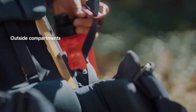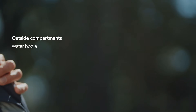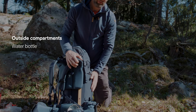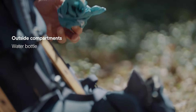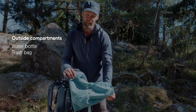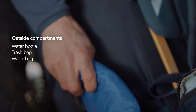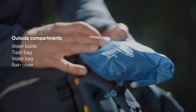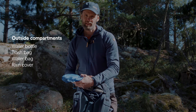On my shoulder strap I have hung my water bottle for easy access — staying hydrated is of course super relevant. I also have compressible pockets on the side, which are big enough to fit a water bottle, but here I have some other small items I want easy access to: my trash bag so I can pick up litter on the trail and also collect what I produce myself, a water bag, and in the other side pocket I stash my rain cover for the backpack — essential on a multi-day trip so your pack doesn't get soaking wet in prolonged rain.